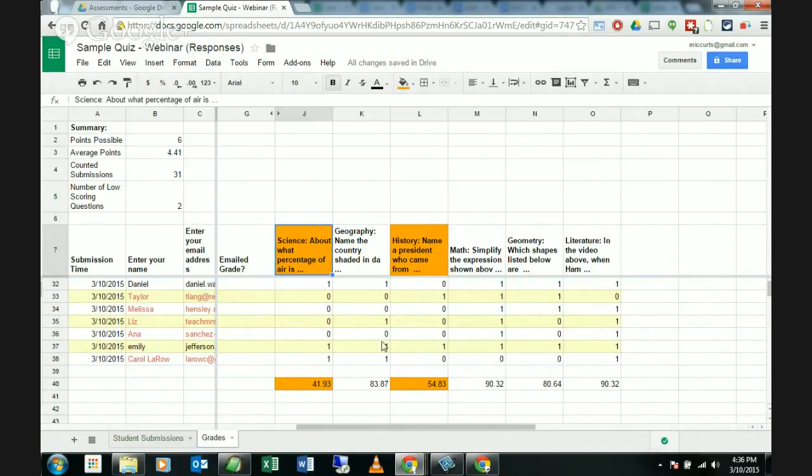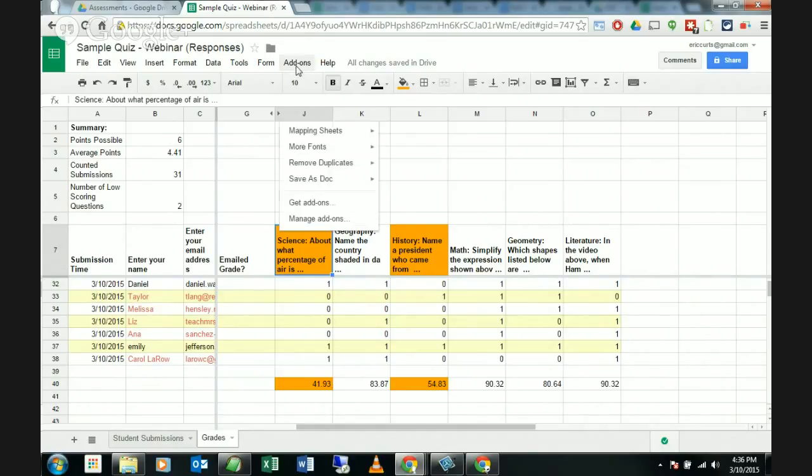So this is great item analysis to let me see, are there things that I need to adjust? That's the power of formative assessments. It informs our instruction. Now, not only does this tell me how the kids did and how the questions got answered, this also lets me tell the students how they did as well.